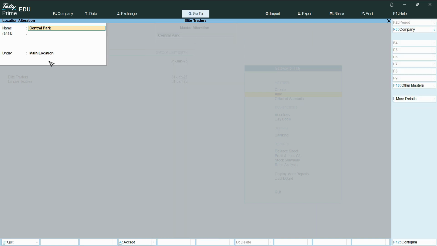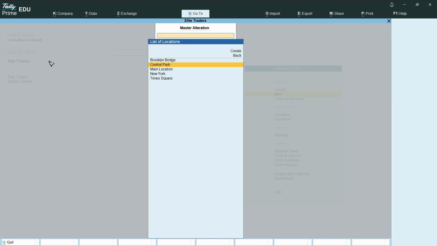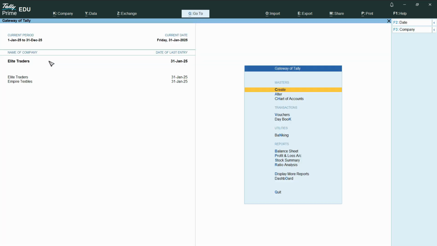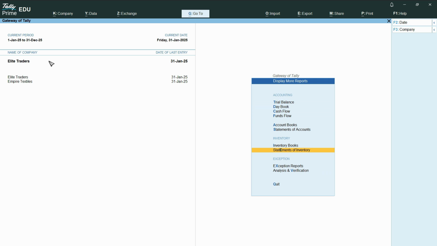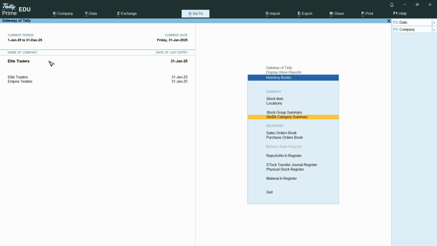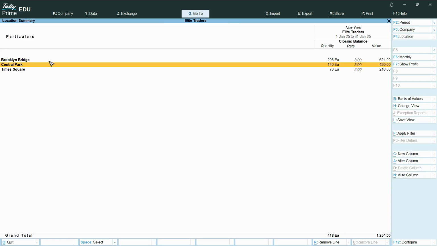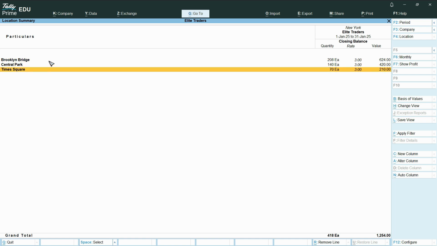Again, Central Park comes under New York, and again Times Square comes under New York. So now if I extract this, display more reports and go in the inventory books and then eventually go to the location wise summary, now if I click on New York, I will only see these three locations right here, and that's how you correct it.